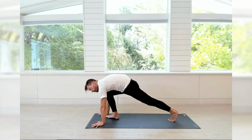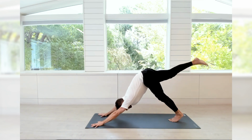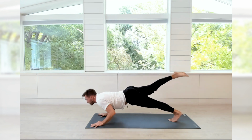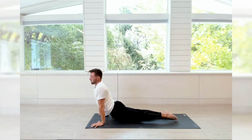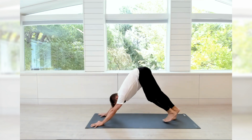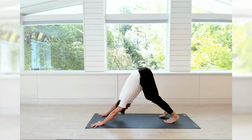Plant both hands. Inhale, take your right leg up to the sky, three-legged dog. Look forward. You're going to pull your chest all the way through. Bend the elbows, spread the collarbones. Upward facing dog. Exhale, take your hips high. Downward facing dog, Adho Mukha Svanasana.